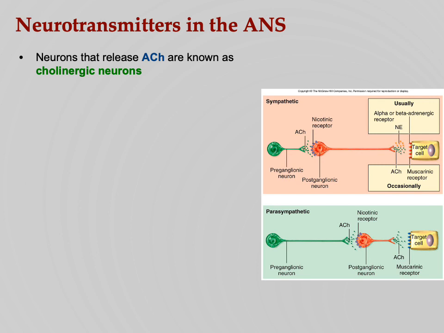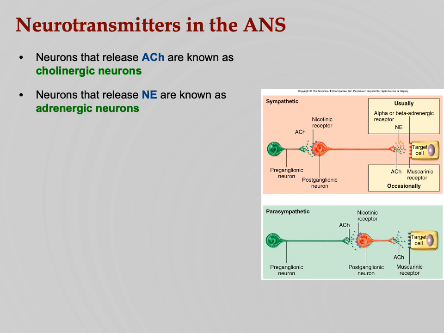So neurons that release acetylcholine are called cholinergic neurons. Look at it, cholinergic comes from acetylcholine. This is so easy. There's no reason ever to get this mixed up. Acetylcholine is cholinergic. And then neurons that release norepinephrine are called adrenergic. I explained this in the whiteboard video in more detail. But epinephrine is also known as adrenaline, and norepinephrine is very, very similar to epinephrine. You can think of it as being the same, and you won't lose anything at this level, all right?